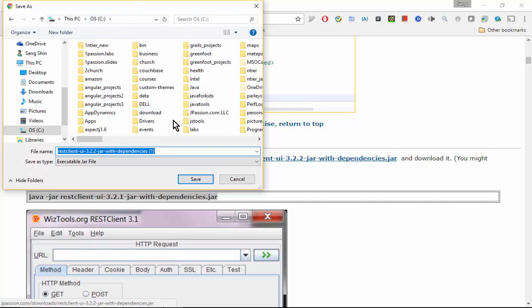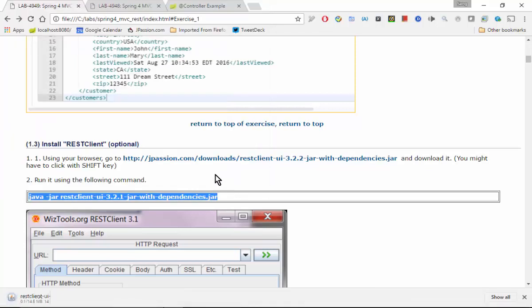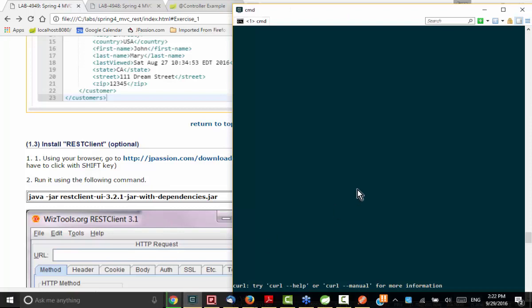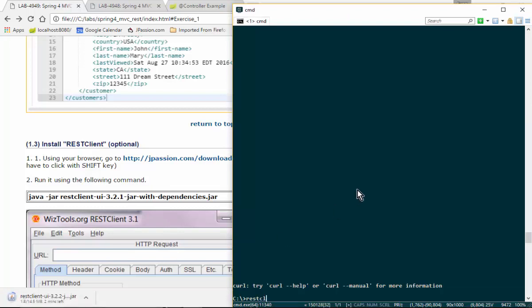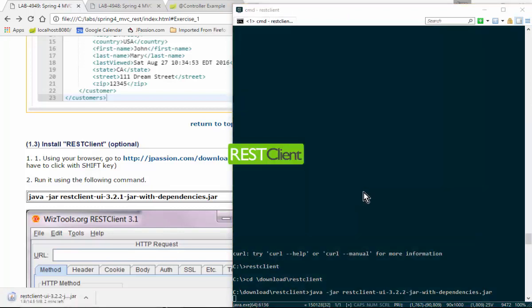I'm going to go to labs here, and once it's downloaded, you should be able to run it as a Java file. It looks like it's about 15 megabytes. I have a REST client batch file that runs it in the right location.